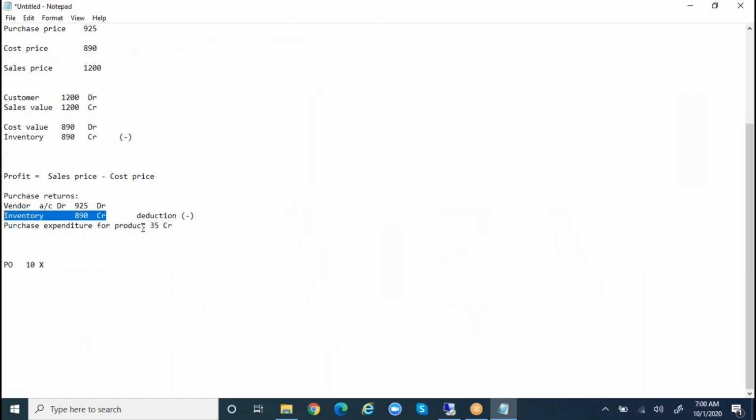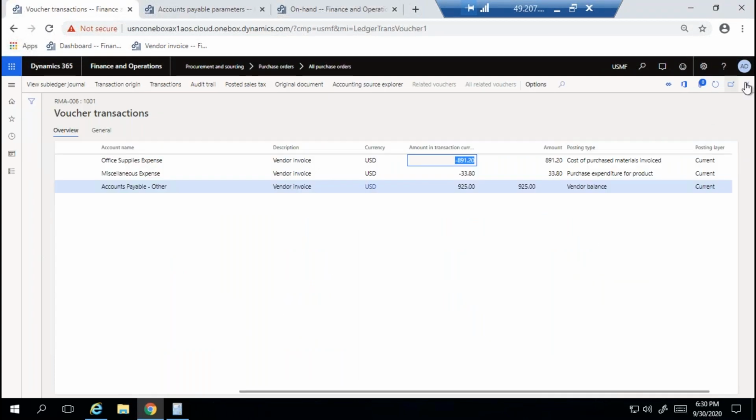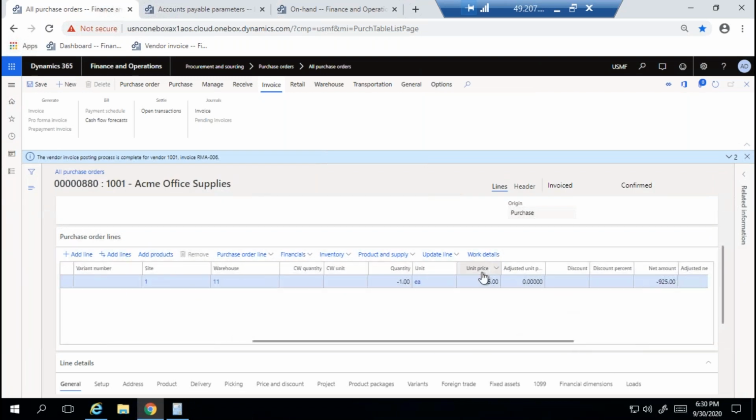Understood? Okay, maybe last month I did the purchase invoice, that time the price was 900, now it is 950, 925. So the remaining item, whatever the cost, that will be the cost price, right? Yes, remaining weighted average, this is the price, 895. While purchasing, I don't know whether you are entering 800, 900, 950, 1020, 800, 600, 500. You can enter any price, am I right? You are practicing. Today I entered 1 rupee, today I will enter 1 lakh.